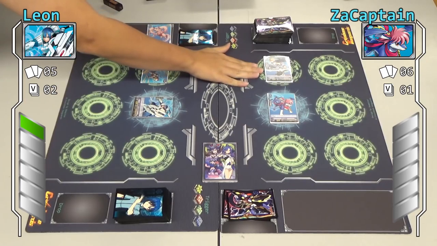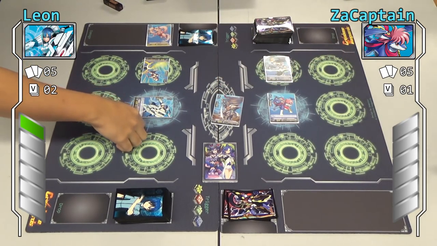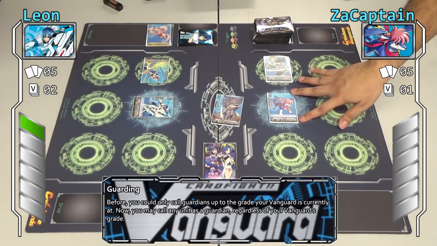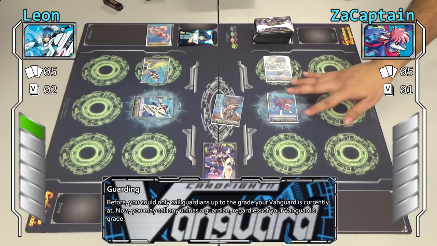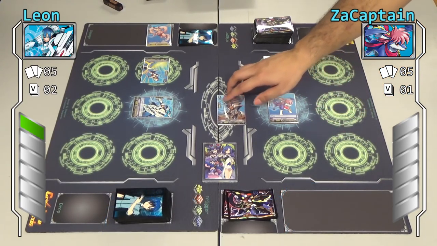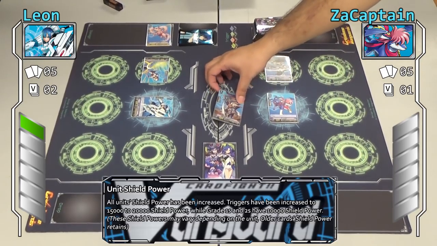Battle phase, attack. Alan? That's a Neil, so you're attacking a Neil. So what I'll do is proceed to guard with Galatin. Now, even though my Vanguard is only grade 1, I can call any grade units to the Guardian Circle, regardless of what my Vanguard's grade is. Not only that, shield power is now 10k for some units, so some of the shield power has been increased. So this is a 10k guard.